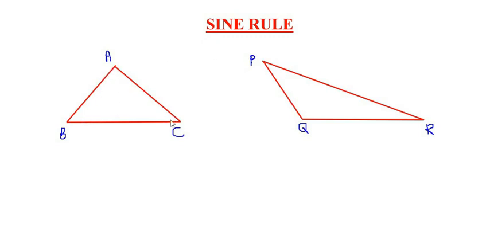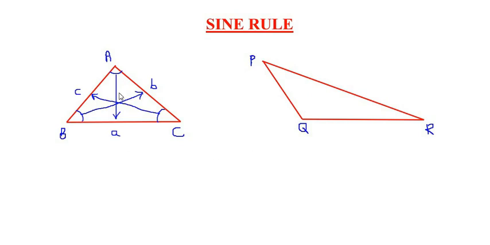This is a triangle ABC. Usually we write the angles in capital letters and the sides in small letters. Now you can see the sides are not being named, so the naming is very important here. Opposite to angle A is side BC, so I'm going to write the side as small a. For angle B, the side opposite is side AC, so I'm going to write it as small b. And opposite to angle C is the side AB, so I'm going to write it as small c.